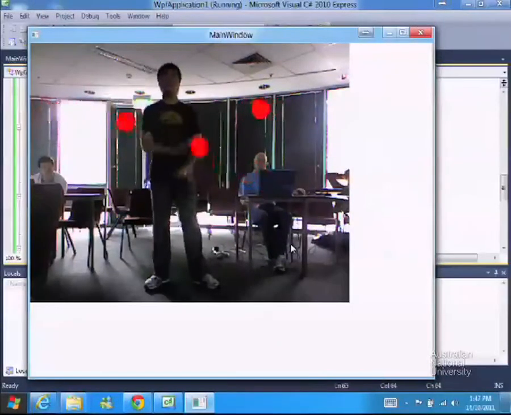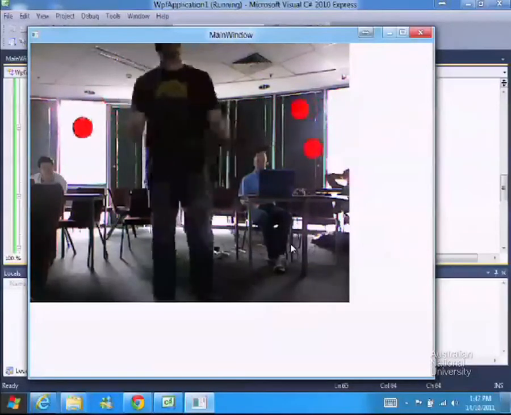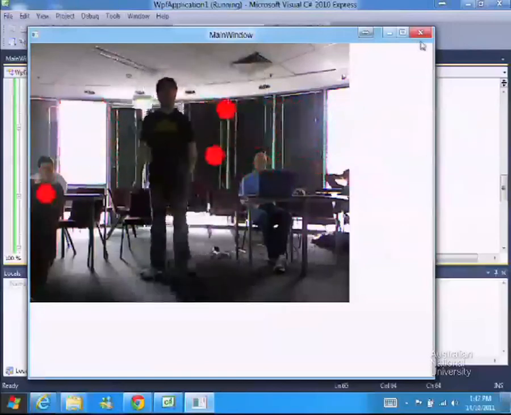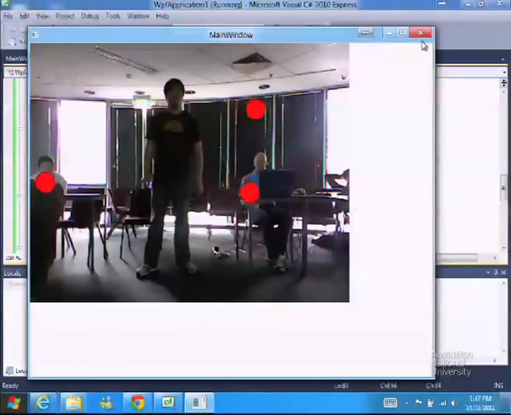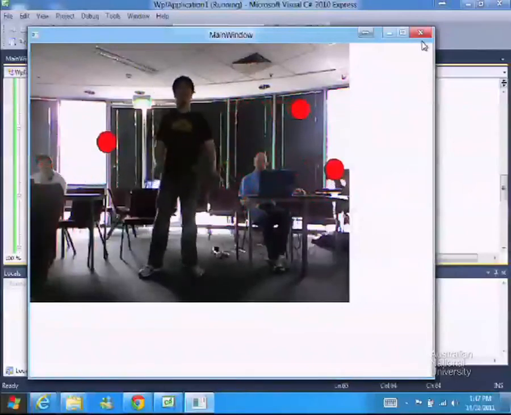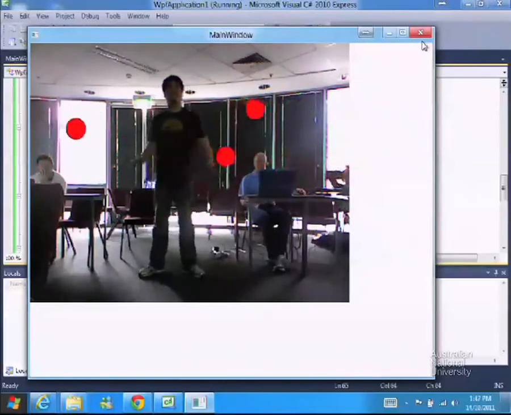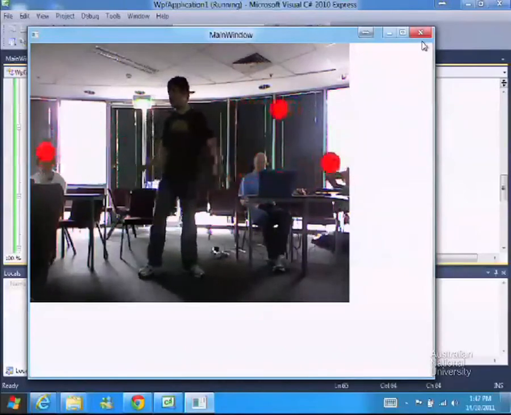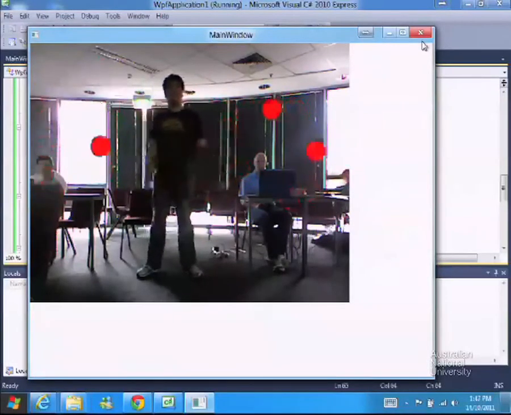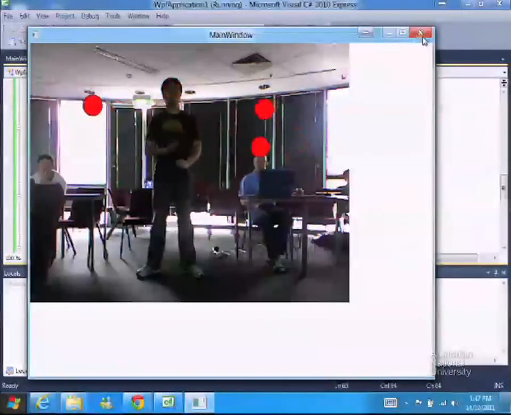There is a way to smooth it, and I can go through that, but we're running out of time. I mean, it does sort of track you. If I get time, I'll go back to fixing that up. I just want to quickly run through how to get it to control something and how you would actually use this to make something. Because it's all good and well to be able to track and use the skeletons, but you can't actually use it. There's not much point. So just quickly run through that.